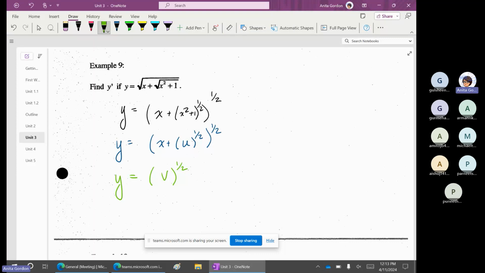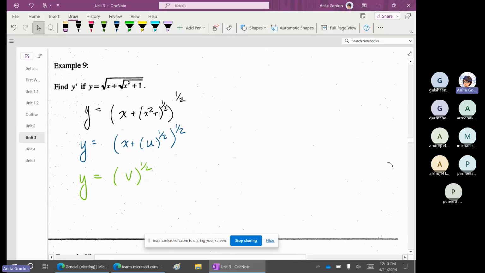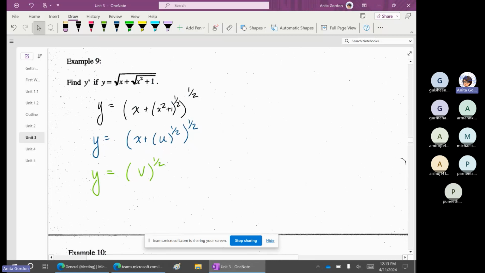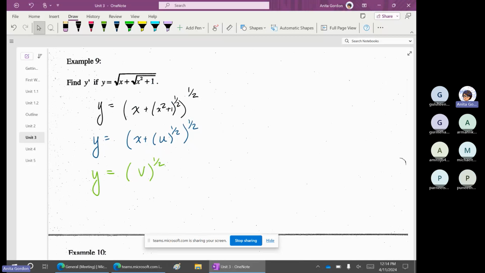What's another way I could look at this? I don't think there's a better way to look at that. Maybe? What do you think? Let's give it a go. How would you do that when your power function is in a fraction? It's a bit trickier. If that was a squared instead of a 1 over 2, you could certainly expand it and then just treat it as a polynomial. Yeah, absolutely.